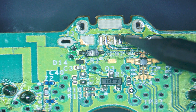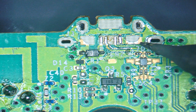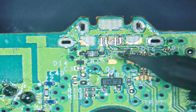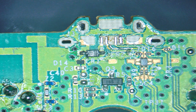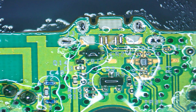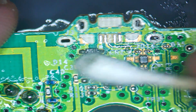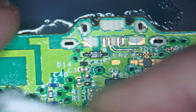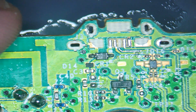So we've got one of the pads here missing. That one's connected to ground, so that's fine. And then we've got the grounding pad there. So let's just give the area a bit of a clean up with some IPA first of all. As I say, this controller has definitely been repaired previously by someone else.